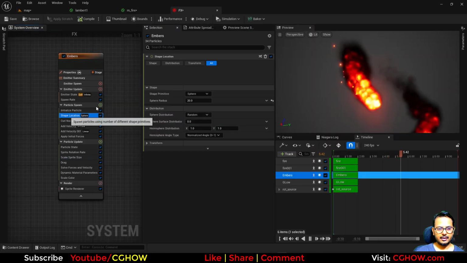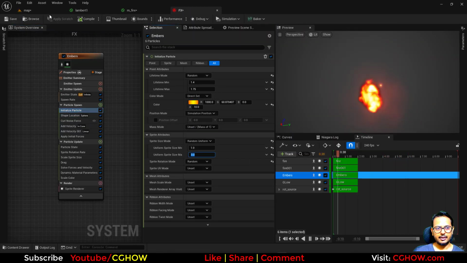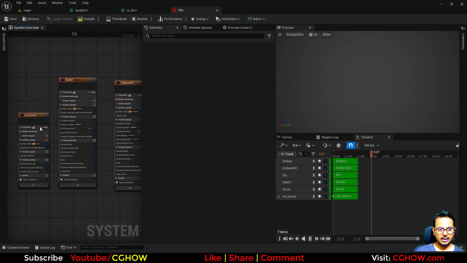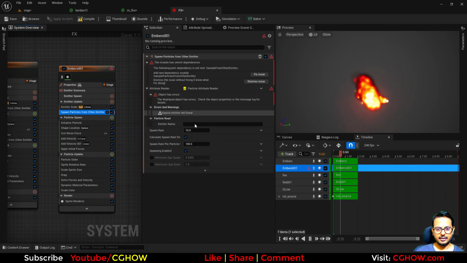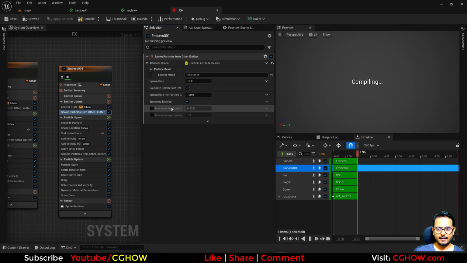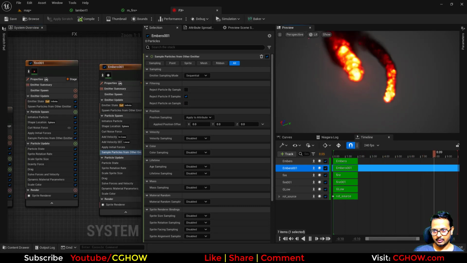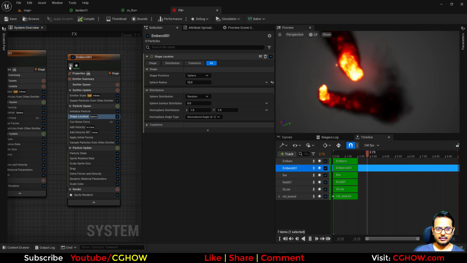Cool. And I'll increase the radius of the sphere even more. And the size of embers maybe 3 and 1. And the same ember I will copy and paste here. And I'll copy the name of the source emitter, delete this, take from and paste the name here. Fix it. And now it is also emitting from the rotating particle. If I increase the spawn rate, you cannot see that, right? But it should be there. Let's make this 10 and isolate this.